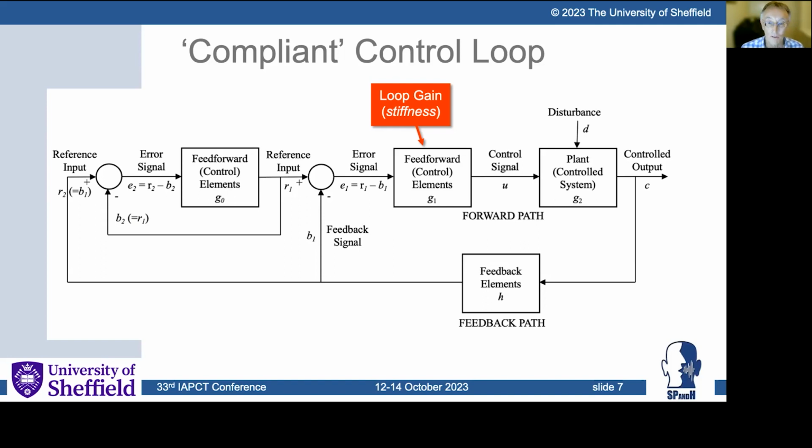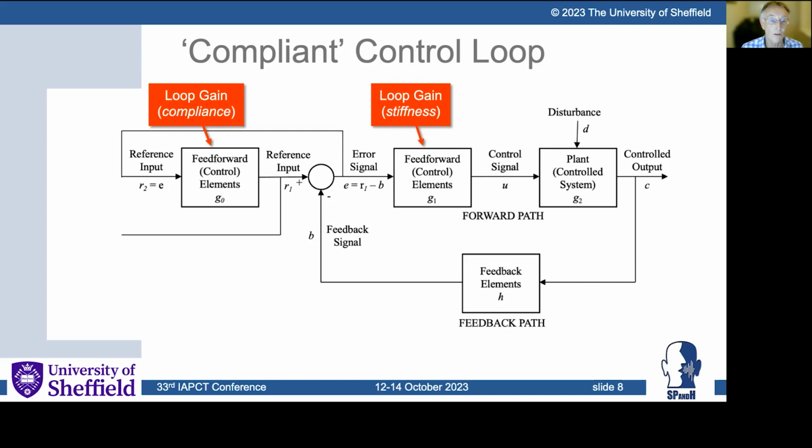Now, if you're paying attention at this point, you'll notice that the two error signals are actually, apart from a sign, essentially the same thing, which means that we can collapse this. So the two loop gains, the first one is the stiffness, the second one is the compliance of the second type. But because the errors are essentially similar, we can just do that. So that's exactly equivalent. We just inverted a sign.